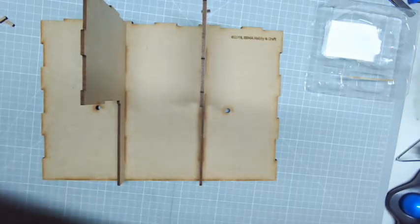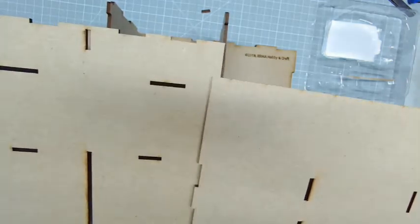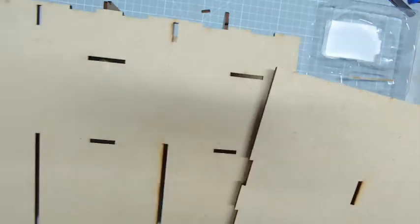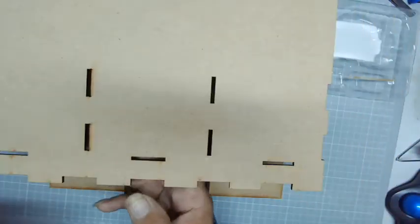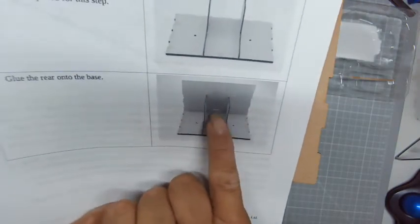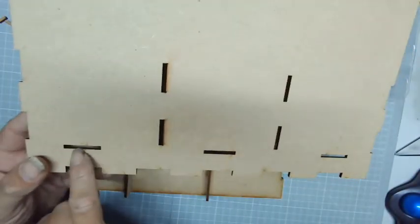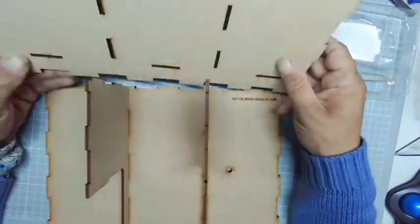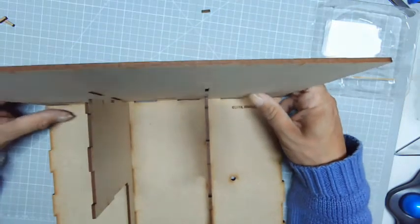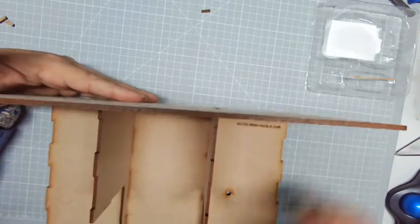How bad is that? So step 3 is glue the rear into the base. Now I have 2 pieces that could be rears, but I think it's this piece. The reason I think it's this piece is I can see on the instructions there's 3 little dashes, and you've got 2 indentations on the sides. So this has 3 lines, 2 indentations, and I think that's going to line up there. So let's do a dry fit as we always do.